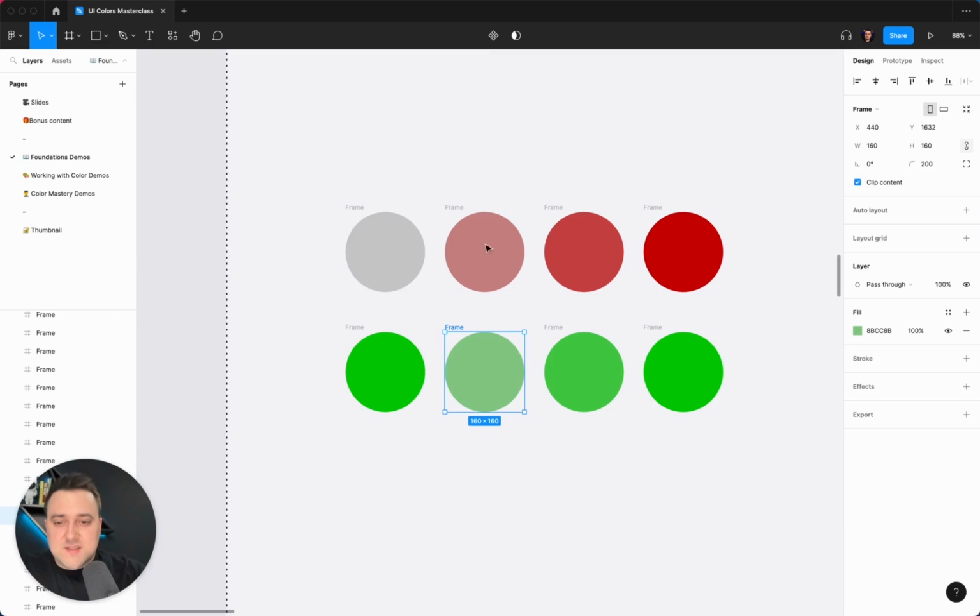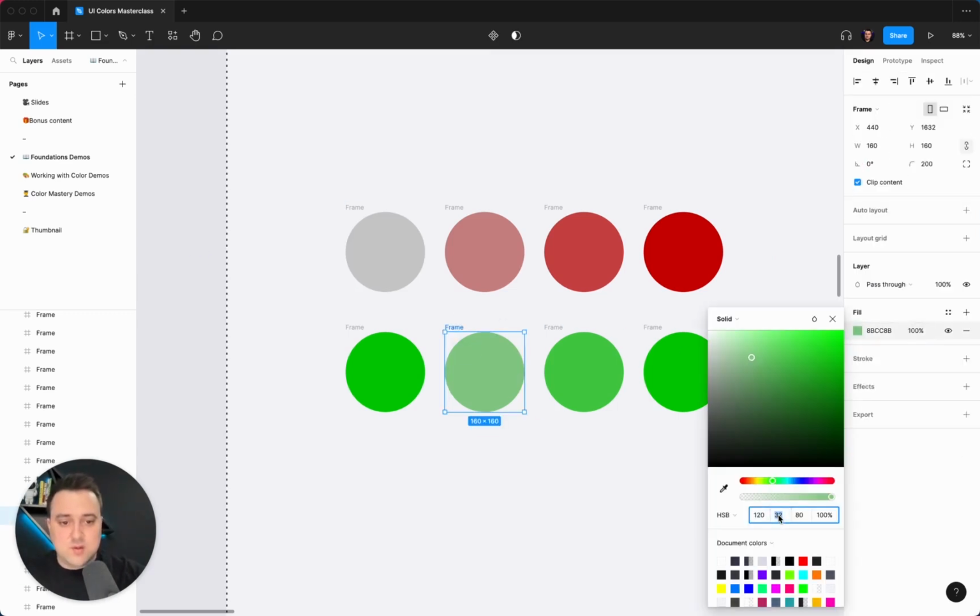Okay, I don't think there's anything else really important about saturation. The only other thing is if you change the saturation in here, you can see that the only thing that happens with this shade that's selected is that it's moving from left to right. The more right you are in this area of the color picker, the more vivid or saturated your color is going to appear, and the more on the left you are, you're getting closer and closer to grays.